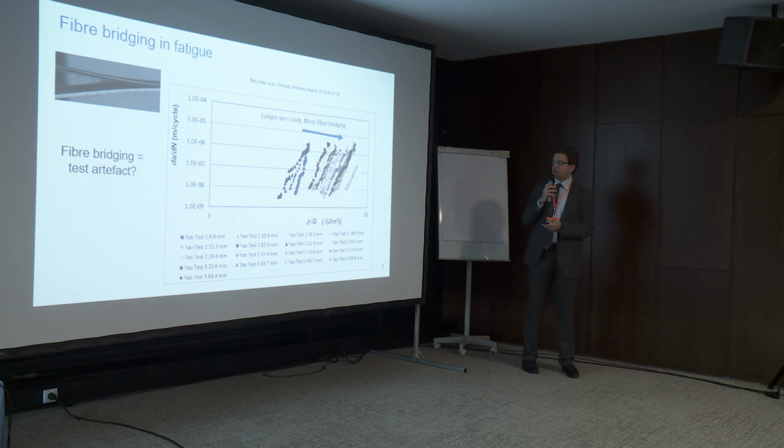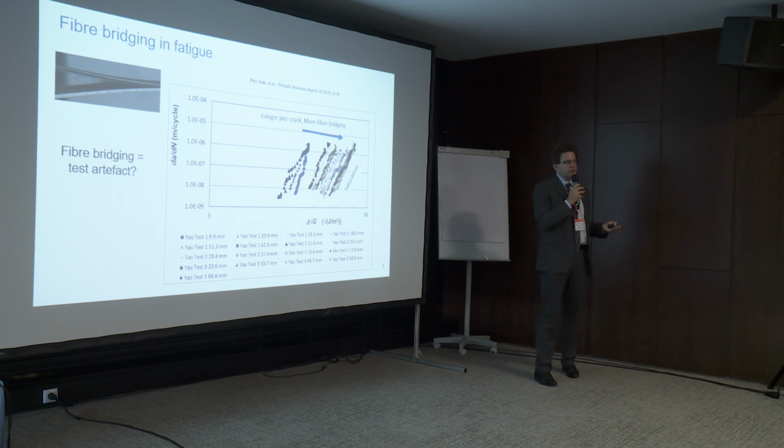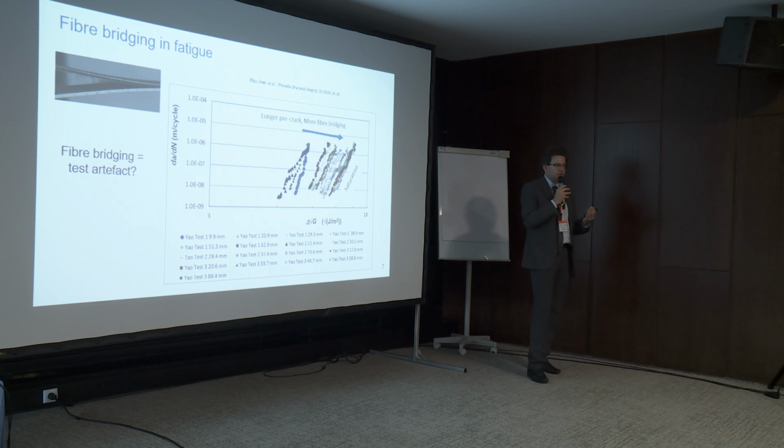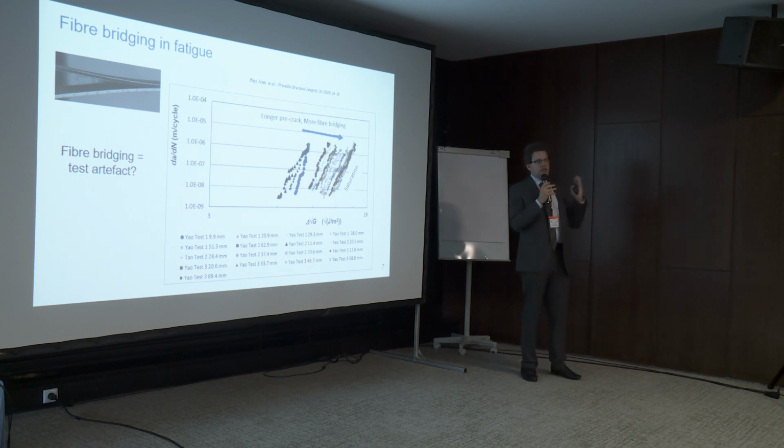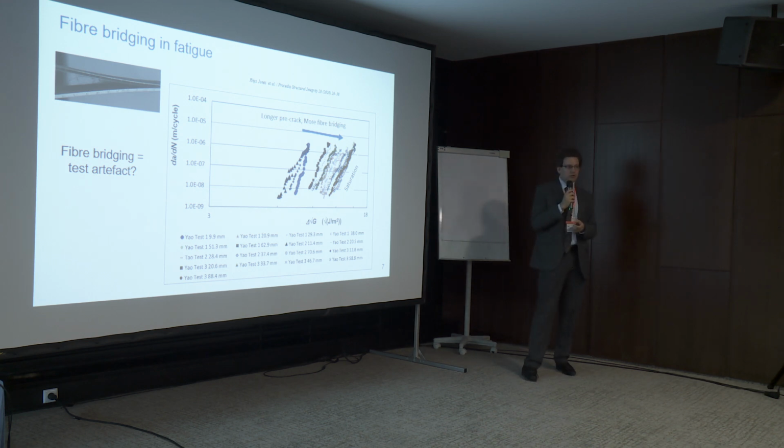And as was already discussed, there's been quite some discussion over the past years about what to do with this fiber bridging, because it's usually claimed that this is an artifact of the test procedure. The argument I've usually heard is that in full-scale structures, we have multi-directional laminates, therefore no nesting of the fibers, therefore no fiber bridging. And therefore we should find some way to get rid of this. To be honest, I haven't seen much evidence either way of full-scale structures. I understand the reasoning, but I haven't seen actual fractographic evidence. And I think, based on what I'm about to show you, we should maybe reopen that question and really look at what actually happens in full-scale structures.